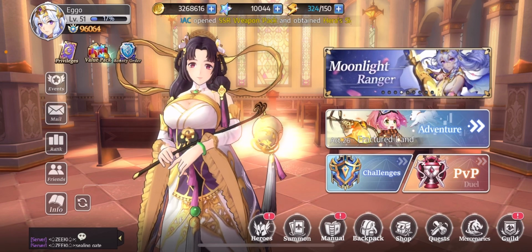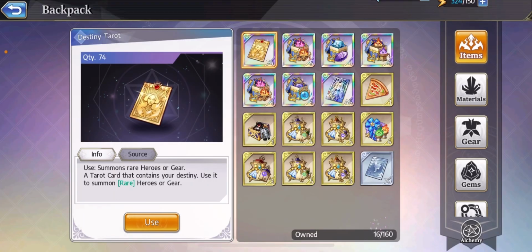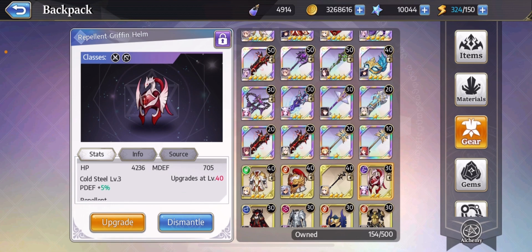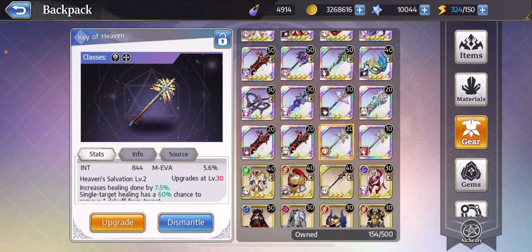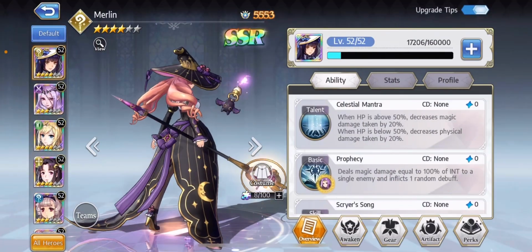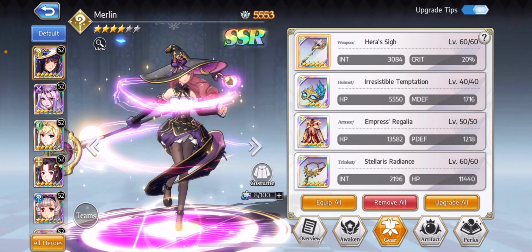What I'm finding is now I'm at the point where, if you look, I have a lot of SSR gear that I'm getting that I'm not able to level up. Like I've got level 10, level 20, level 20. These things are not fully leveled, and the ones that are leveled, I'm bringing them up to like level 50, level 60 at this point.